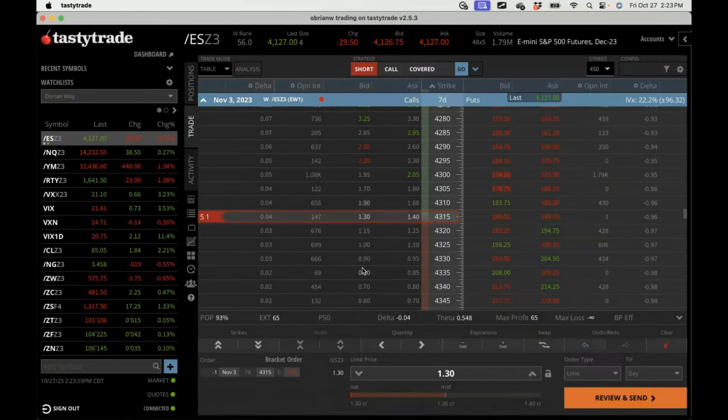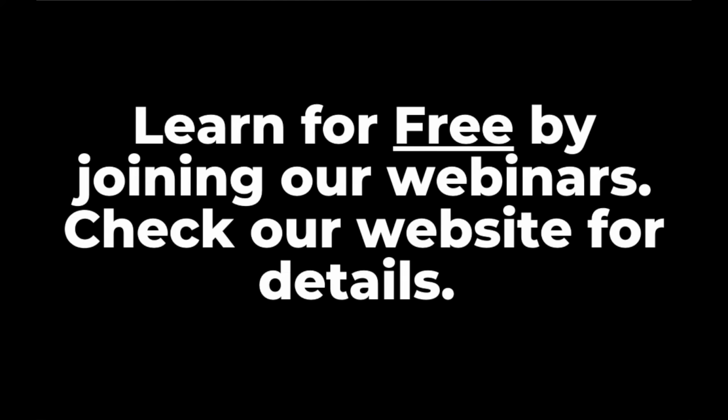And then when we're doing the 7 DTE trade, it's not like the 1 DTE trade. The 7 DTE trade, we start with a 10-point wide spread, okay? A 10-point wide spread. So that's not a lot of money right there. That's only what, $30.